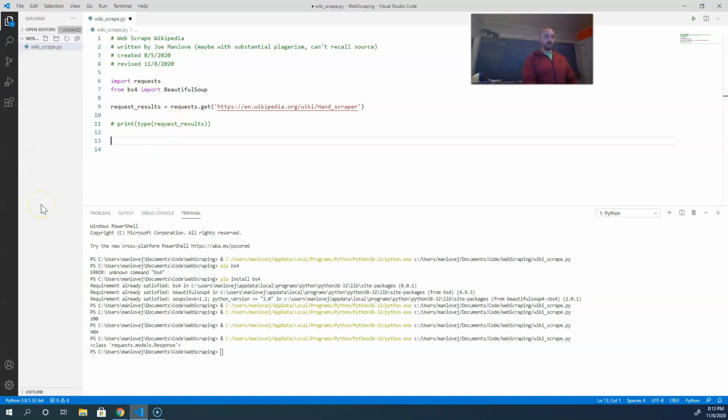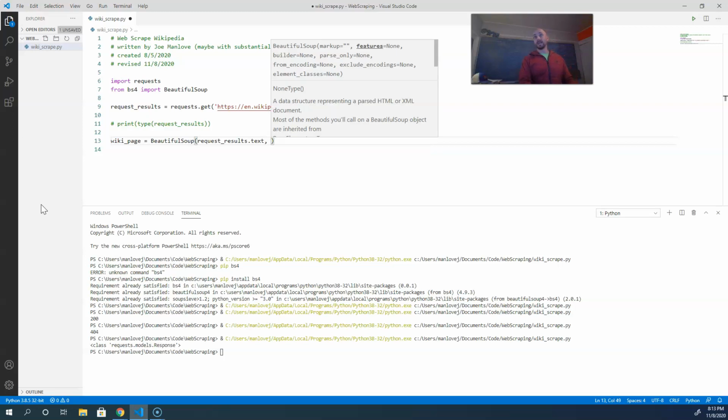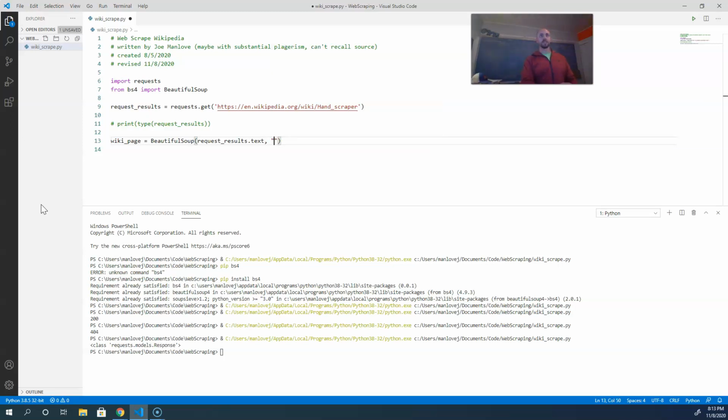I am just going to say the Wikipedia page is a Beautiful Soup object that I'm going to start by calling with request results.text. So I'm going to pass it the text out of my request results, and I'm going to pass it a parameter, which is html.parser.